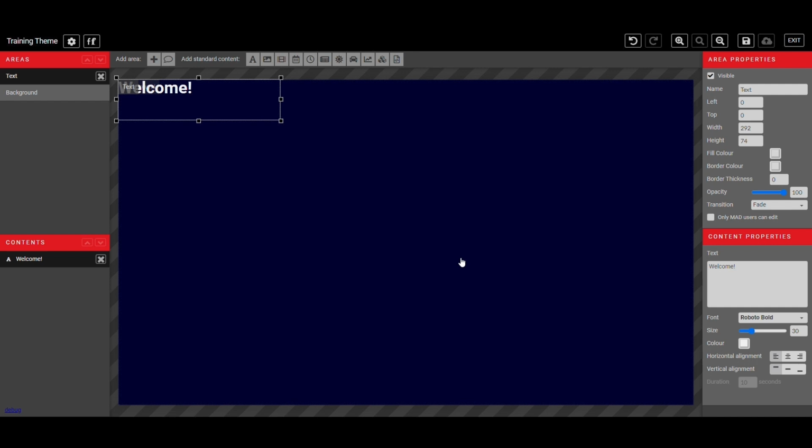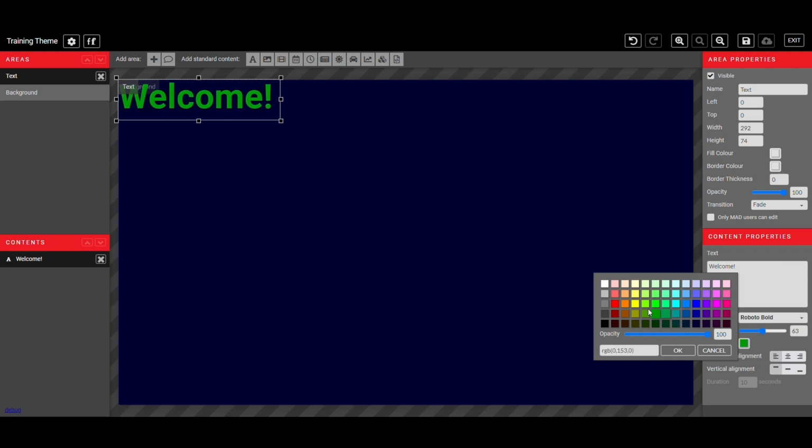Note that custom fonts are theme-specific, meaning they must be uploaded to each theme you would like to use them in. Change the size of your font using the slider next to Size in Content Properties. Note that the size does not refer to point size fonts as it does in a Word doc. For example, the font size 12 does not mean it is 12-point size font, but rather 12% of the screen.